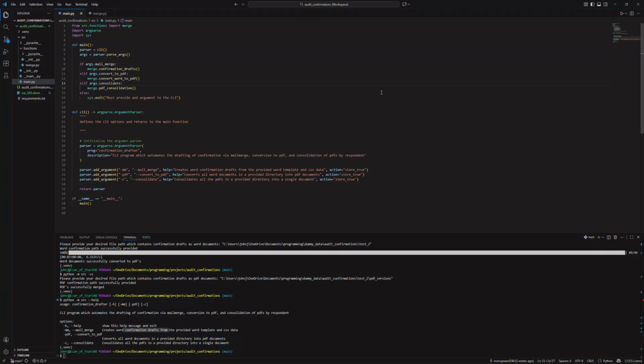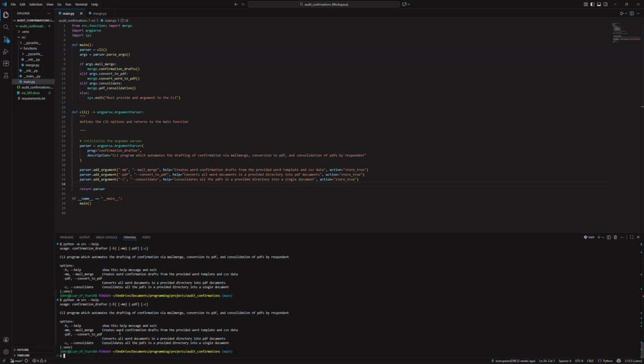The last thing I want to go over is just an overview of some of the code. So the first thing we're going to see, if you're familiar with argparse, this is how we're creating our CLI. We're going to have this argument parser object, and then we're going to call the add argument method on it, so we can start adding arguments to our CLI. And let me just show you in the CLI, so you can see how this code is going to show up in the terminal. And then it's going to get executed in this conditional block, depending on the argument which we pass.